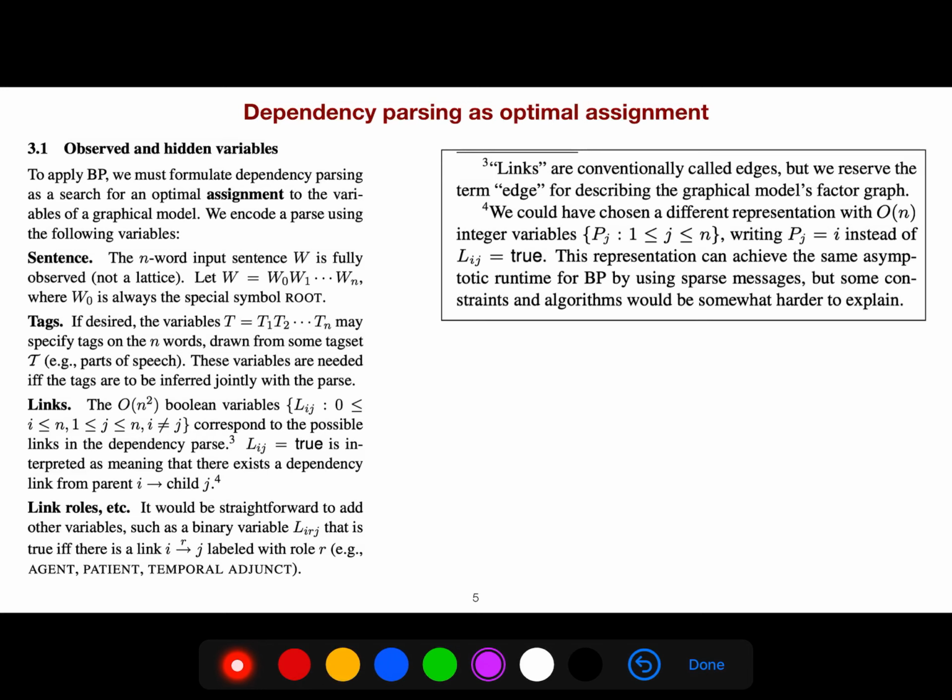So, the observed and hidden variables: we have a sentence, W0 to Wn, and W0 is always your root. And the tags, the part of speech variables, you should obtain them as well, either jointly or separately. And also you have some links.